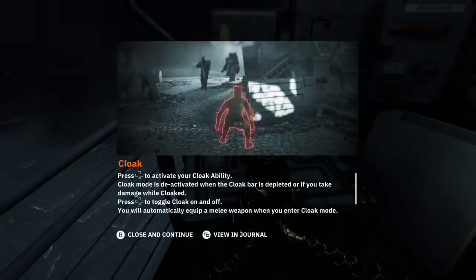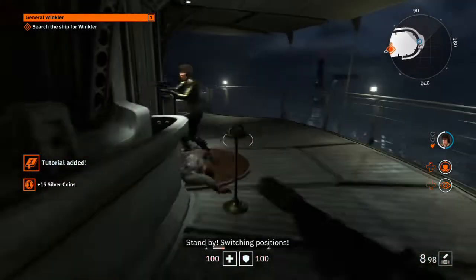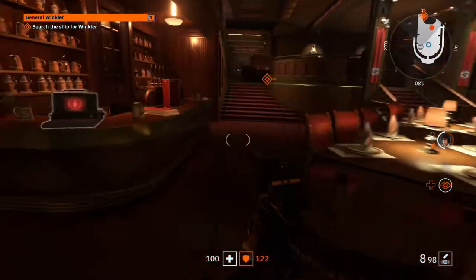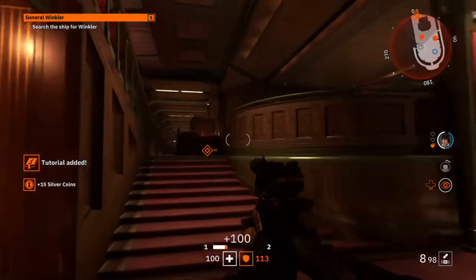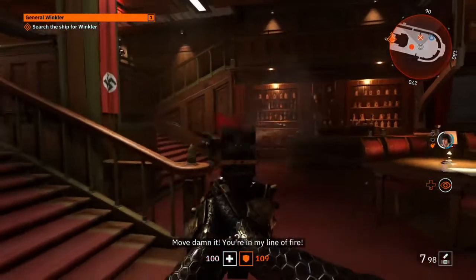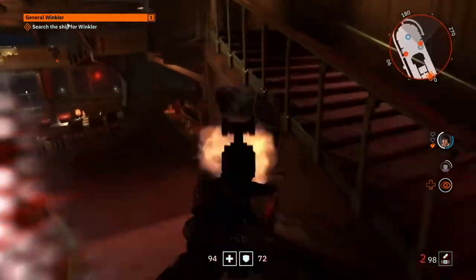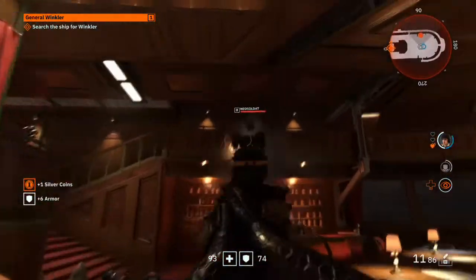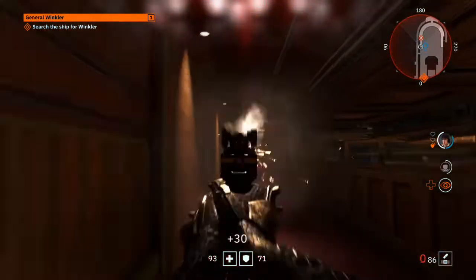What's this over here? Cloak. You're doing good, Jax. Hell yeah. Which ability did you pick? Did you pick the one with the armor or health? Oh, I picked the health one. Health one. Oh, perfect. Because I picked the armor one.